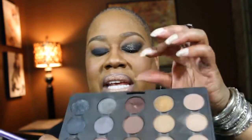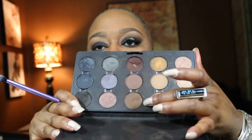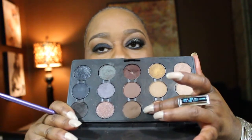Then what I am going to do, guys, is I am going to take a MAC brown that I want to play with. It's a little cooler brown. You can take it in Bark, which is this color, but that's a little red in it. I'm going to take this cooler brown. I'm not sure what it is. When I depotted it, I did not think to put the names of the colors on the back. That was just crazy, but that was me.